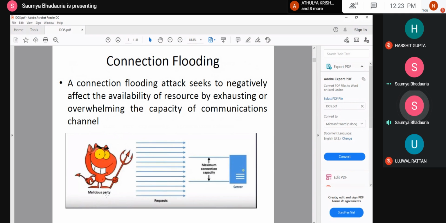The malicious party or the normal user who is sending in the request. So these would be some dedicated packets whose information the user is requesting, or based upon what he is trying to establish the connection between the server and client. So based upon the packets which are flown between the client and the server, there are multiple types of connection flooding attacks or denial of service attacks based upon connection flooding.